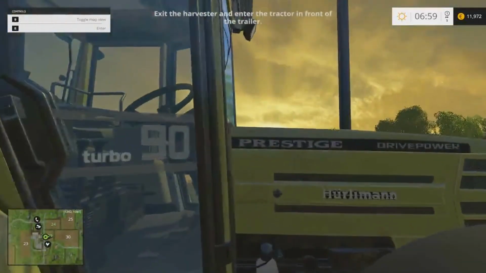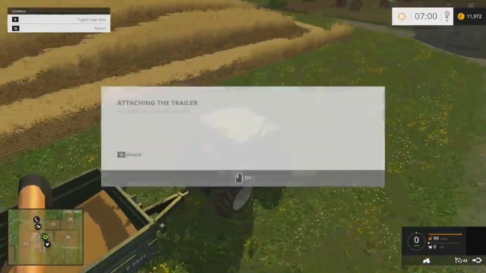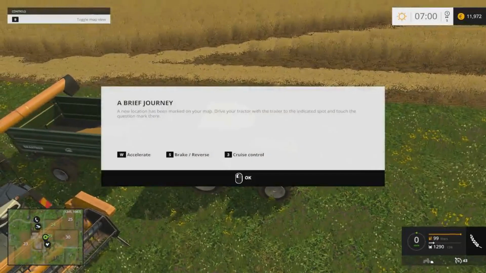Right, why not? Hello, tractor. Prestige drive power. Hullemann. Right. Now attach the trailer to this tractor. Okay. Ooh, that was easy.